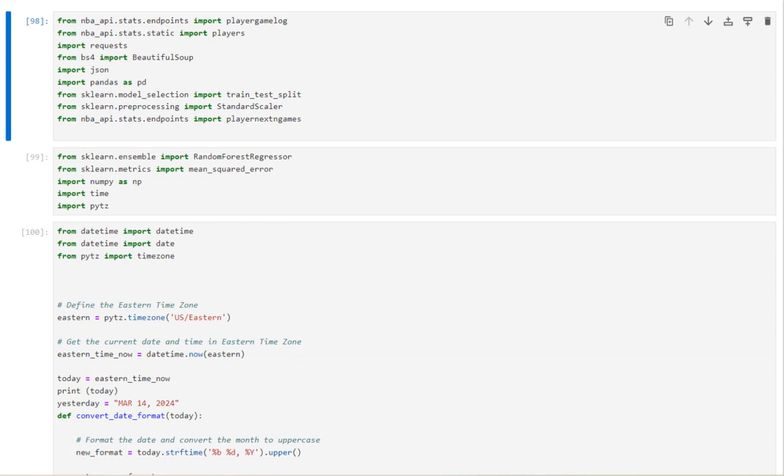So to start, my project is on NBA players and how to predict their points using a naive Bayes model classifier. The idea of my project was based on my interest in NBA player hot streaks or cold streaks. This is a phenomenon known in the sports world where a player is doing really, really good for a certain amount of games, and then you can expect them to do even better in their next game. And if a player is doing really, really bad, you could expect them to probably do worse in their next game.